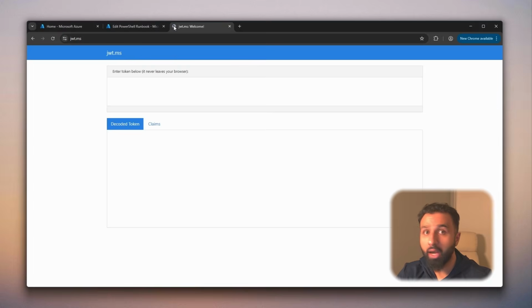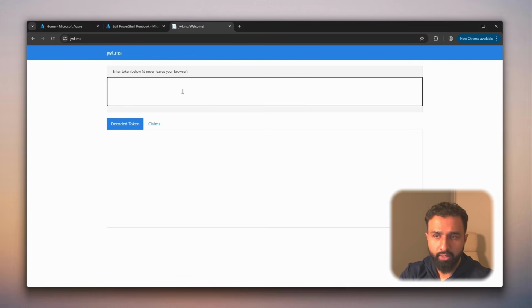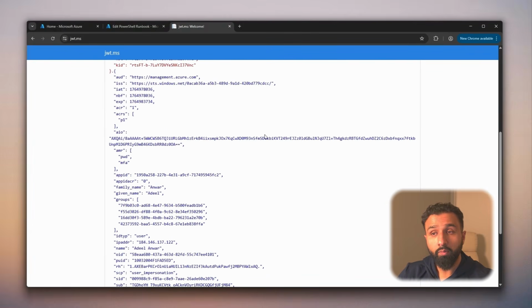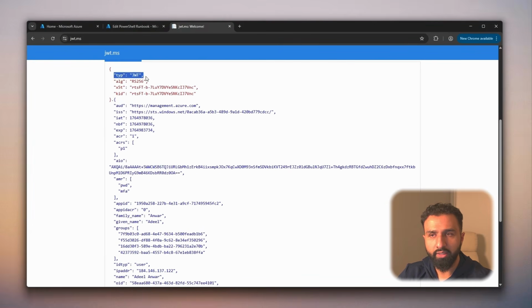This is a website by Microsoft, by the way. And we can use this to decrypt what we just saw in plain text so that we can actually read it. So as soon as I paste it here, it broke all the different sections down that are separated by a period down here. And look what's here. The main things I want to point out are, well, you can see type. So JWT, this is our token type, which stands for JSON Web Token. It is a type of token that's widely used today, and that's all you really need to know about it.